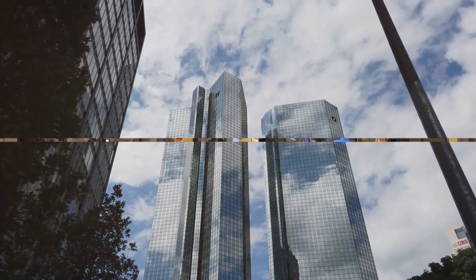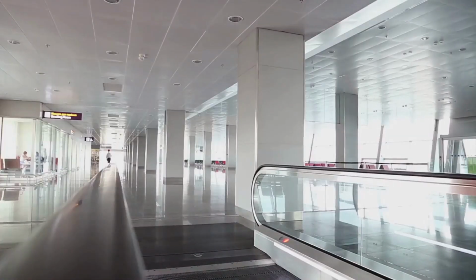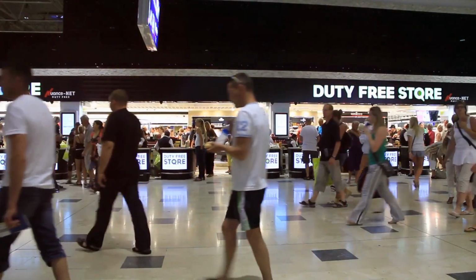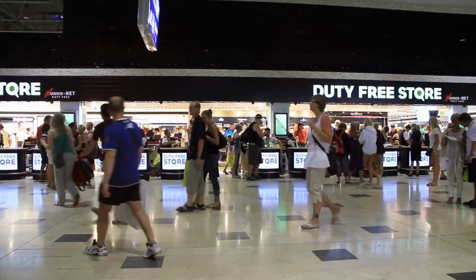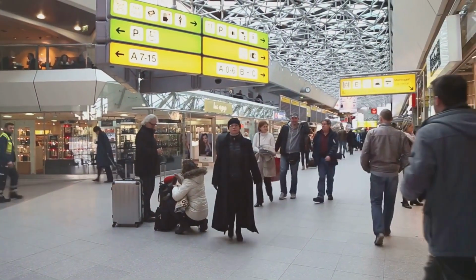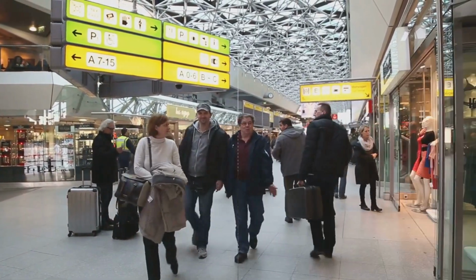If you find yourself on a layover at Frankfurt Airport, worry not. The airport is a destination in itself. With a plethora of dining options, duty-free shops, and even a transit hotel, your time at the airport will fly by. Plus, there's the dual-branded Sheraton and Marriott Hotel right at the airport for those looking for a luxurious layover.